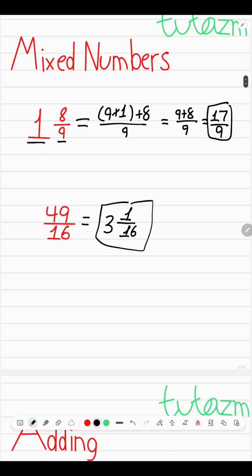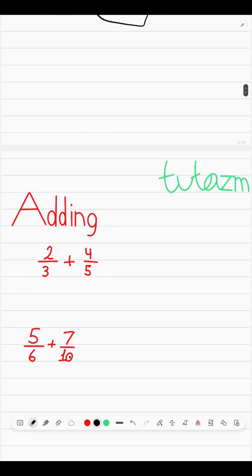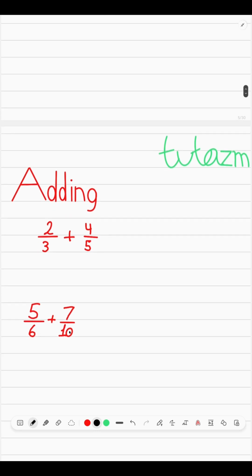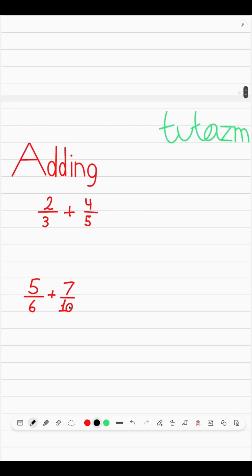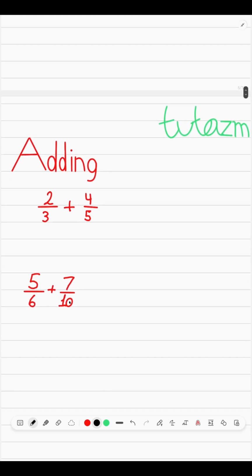Alright, let's actually get started with some operations then. So the first thing we'll look at is adding fractions. When adding two fractions, you have to try and get their denominators to be the same. And you can do this by looking at the lowest common multiple between the two numbers, or you can do this by just multiplying the two numbers, which can be easier and less time consuming.